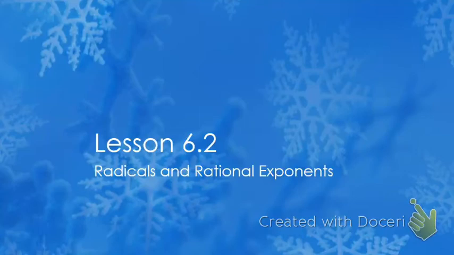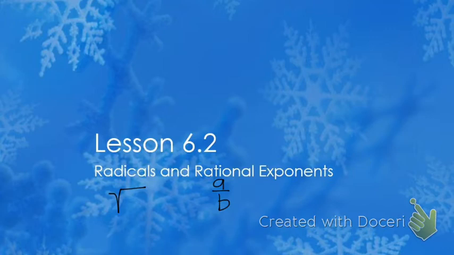We're doing lesson 6.2, radicals and rational exponents. Is there anyone who remembers what a radical is? Square root, all right? If you recognize this, you recognize a radical. What about a rational number? Does anybody remember what a rational number is? Rational numbers are numbers that can be written in fraction form.